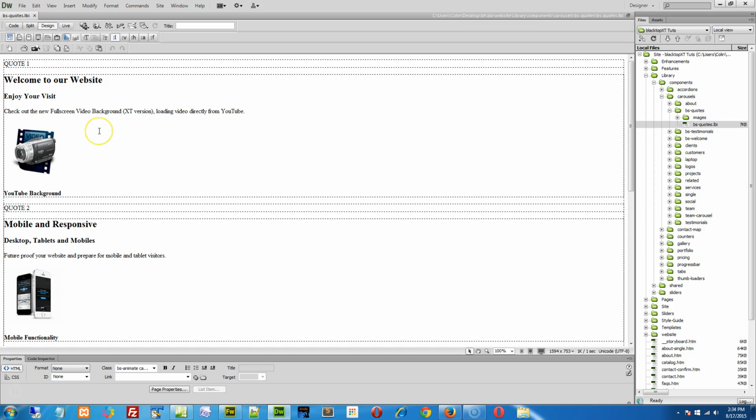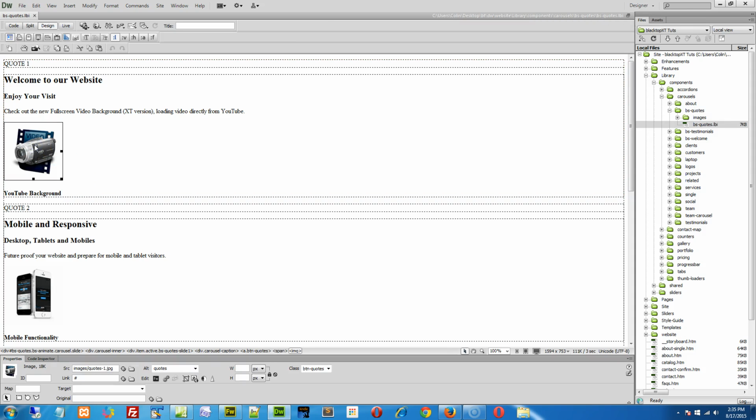Now, like I've mentioned in previous videos in dealing with the Bootstrap carousel, we just want to make sure that when we change the title or the main title, the secondary title, and the tagline, that it keeps the H2 heading. If I change this one here, we want to have that as an H3 heading, and this one here must keep the paragraph. Then we just have a simple piece of H4 down here at the bottom, which we want to keep as an H4 tag, and then finally the picture.